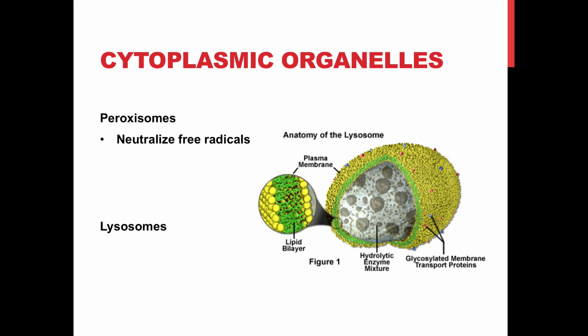And for many years, it was thought that they were self-replicating organelles formed when existing peroxisomes simply pinch in half. Recent evidence, however, suggests that most new peroxisomes form by budding off of the endoplasmic reticulum via a special ER machinery that differs from that used for vesicles destined for modification at the Golgi apparatus. So that was a long paragraph just saying that peroxisomes come from the endoplasmic reticulum, and they have a unique and complex pathway that allows for that to take place.